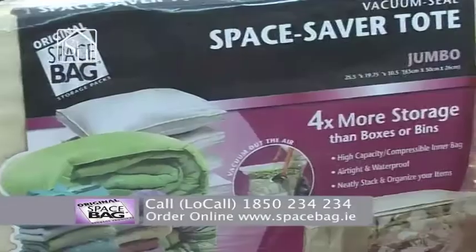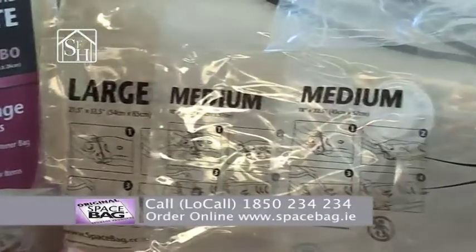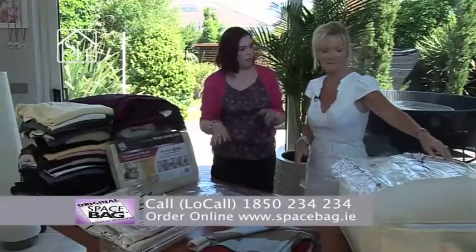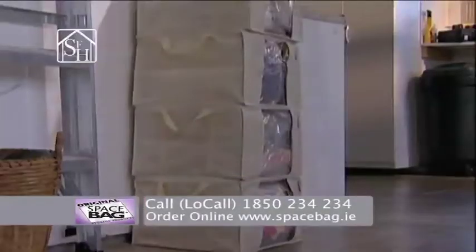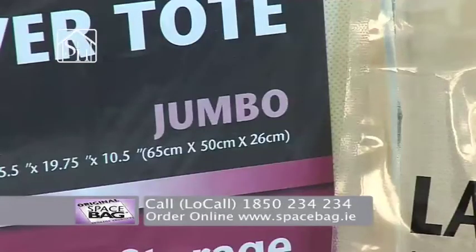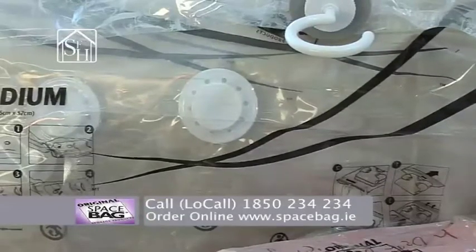In this particular set you're getting two of the medium-sized ones. They're a great size, ideal for putting in drawers, putting into your wardrobes, slipping under the bed, or even in your hand luggage. You're also getting three of the large size, which you can put bulkier items in, and you can see the valve there as well — really easy to use, which we'll show a bit later on.